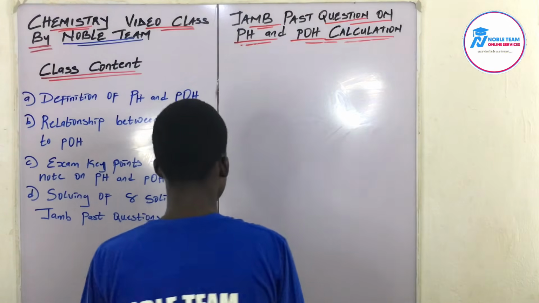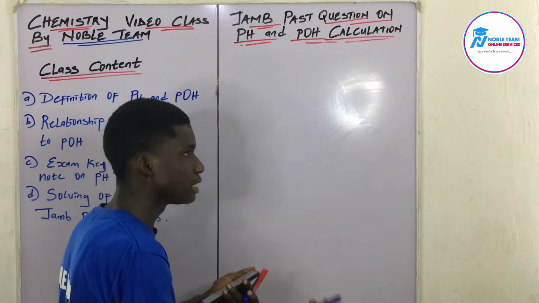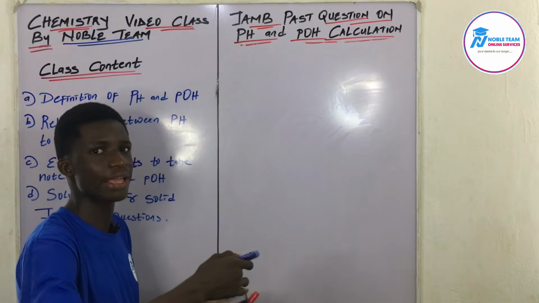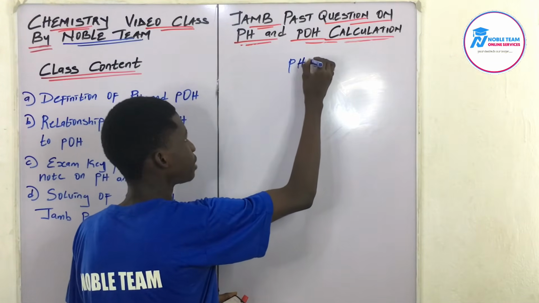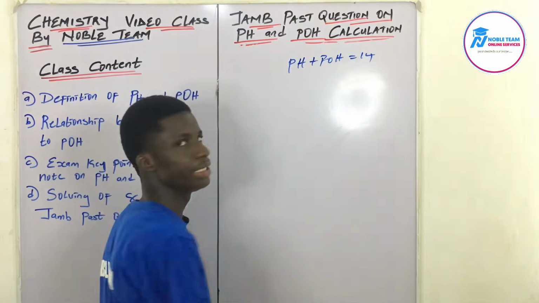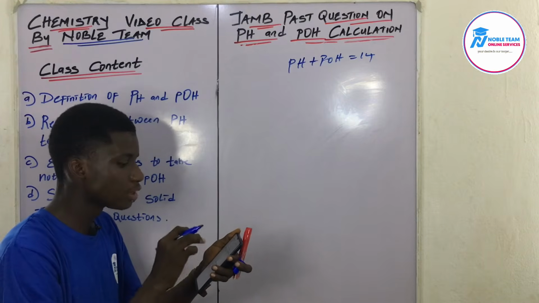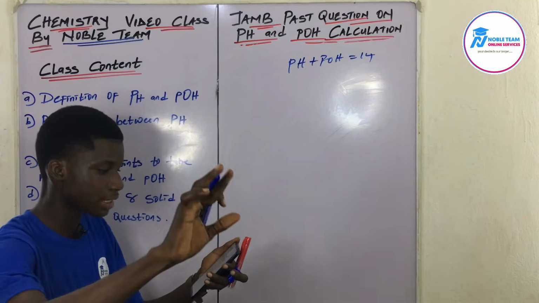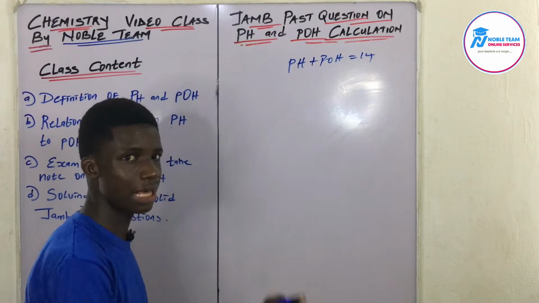Now the first thing they ask us is to calculate the pH. Now coming to this, we don't need to use this formula, pH plus pOH is now equal to 14, again to solve. We don't need this again. Why? Because we are asked to calculate the pH of the solution straight, and it is hydrochloric acid, so we don't need to use it again. Now follow me, let's see how to solve it.